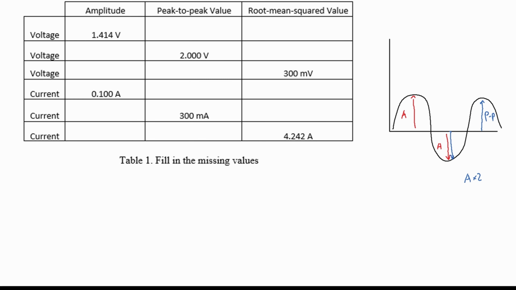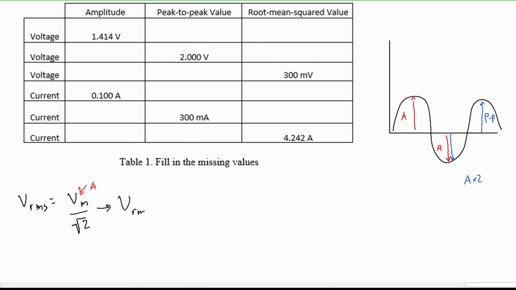Now the root mean squared is in the notes linked below the like button, but the formula for this is that we are going to have some V RMS, and this is going to be equal to the Vmax divided by the square root of 2. Now if we are given our VRMS and we want to find our Vmax, our Vmax is the amplitude. We can see that it is the maximum value here. So we can substitute this in for an amplitude.